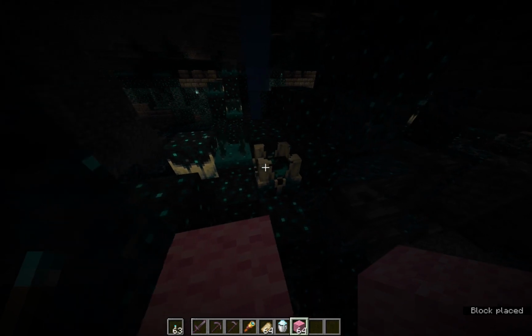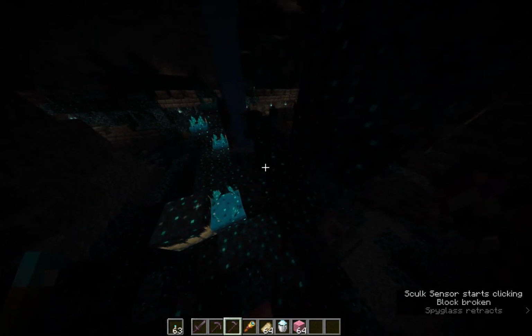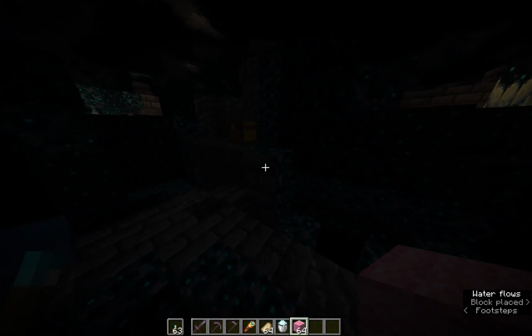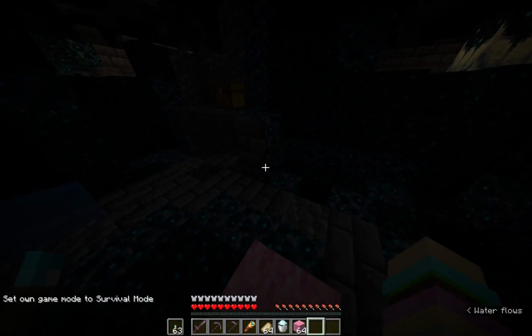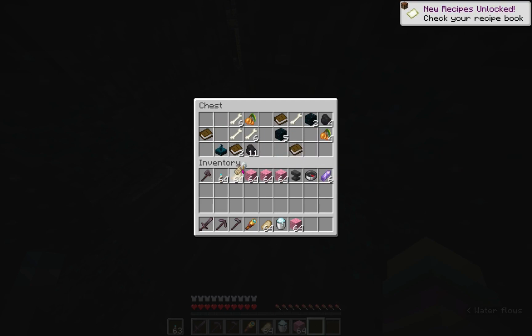Is it safe to break it? Is that another one right there? And that's a catalyst. I can break this. Chest! Yes! Oh! Clutch. Wait. Why am I on creative mode? Have I been on creative mode the whole time? Whatever. Ooh! I like this chest. And I like the stuff in it as well. Oh my god, it's all so amazing.